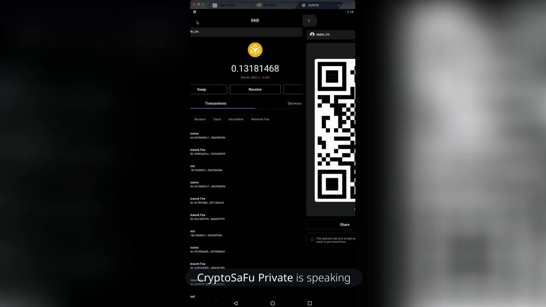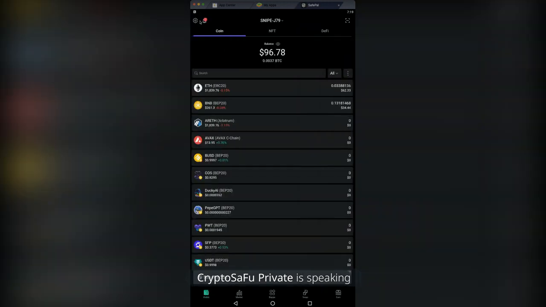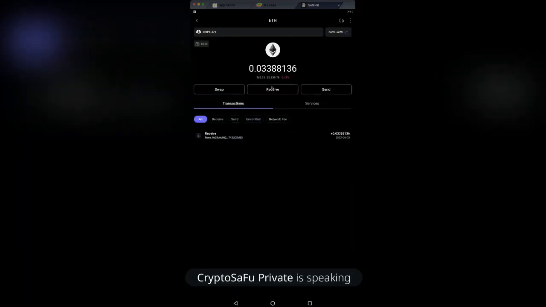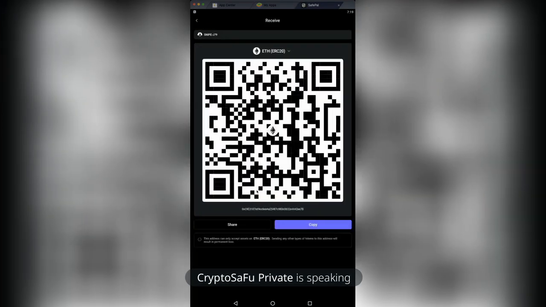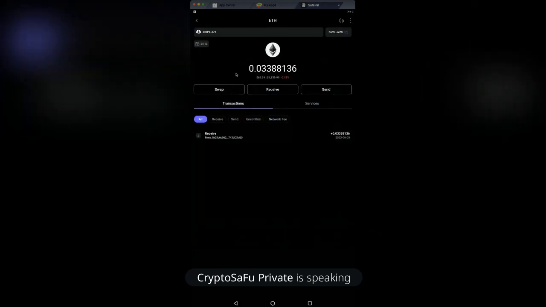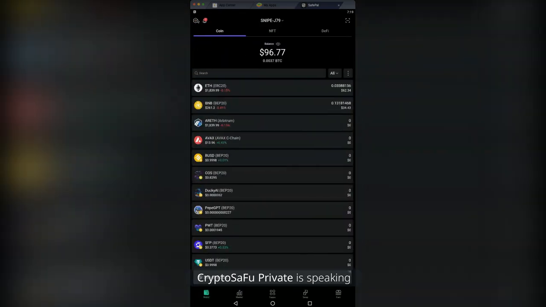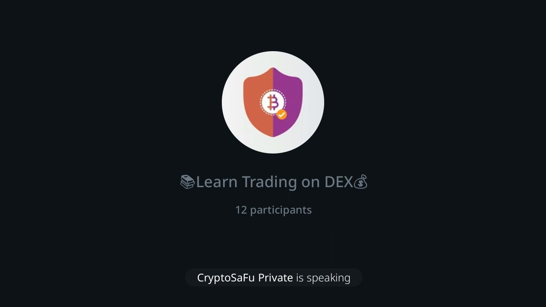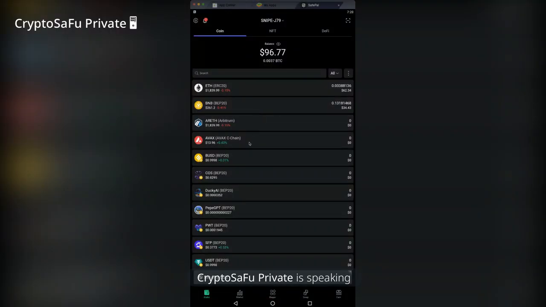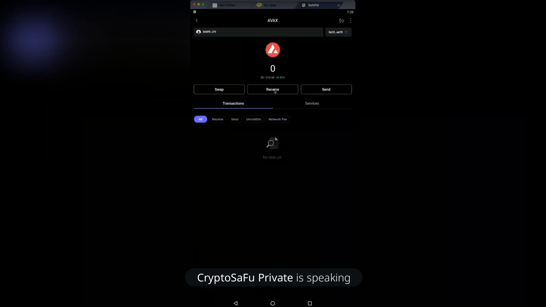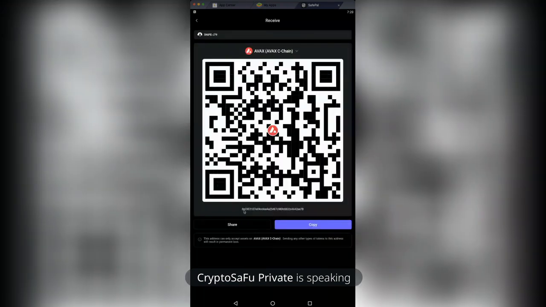If you go to my Ethereum network, which is ERC20, it's still going to be the same address, 0x69E3 EE7B. This is the same for all networks under ERC20. For example, AVAX is also under ERC20, so my address is still going to be the same.